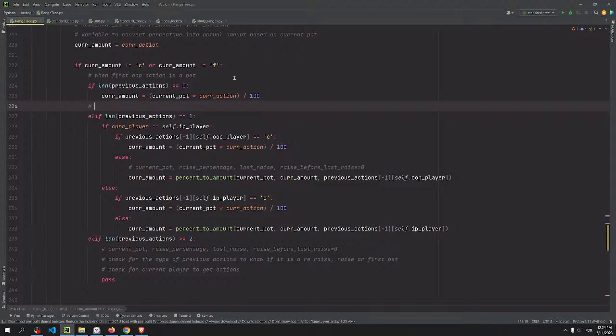And now I think about it, I don't need to make the distinction here, because this is always gonna be the in position player, because the out of position is gonna act, and then I'm gonna append, and then the length is gonna be 1.